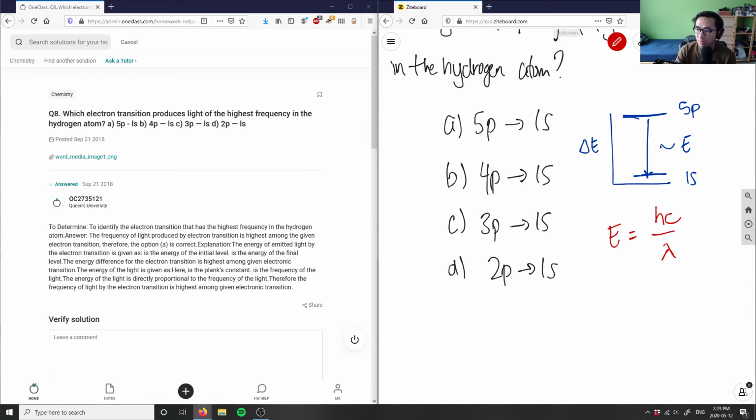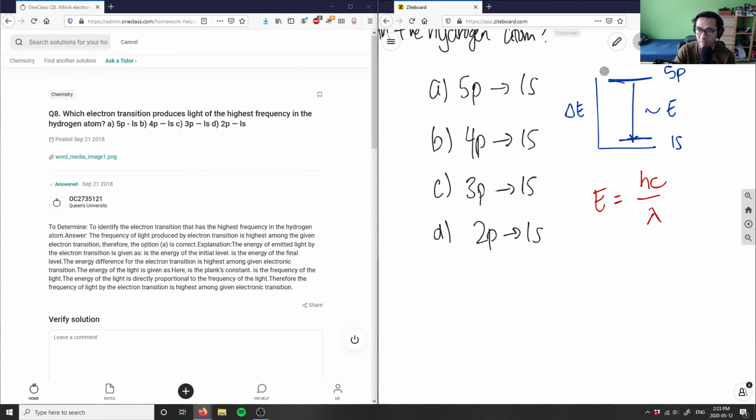And we know that because E equals hc over lambda, we also know that our wavelength, or lambda, equals our speed of light divided by our frequency, right? So these two are things we know. These are equations that we learned either in physics or in chemistry as well. We probably had to reorganize this. So we probably knew that V equals F times lambda, and therefore lambda equals V over F, right?